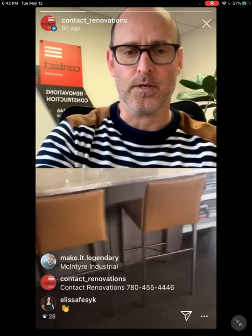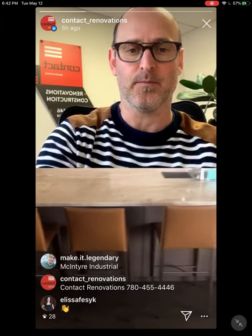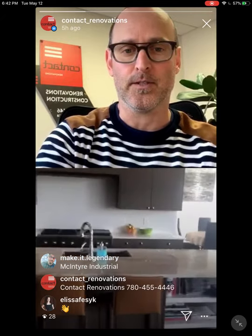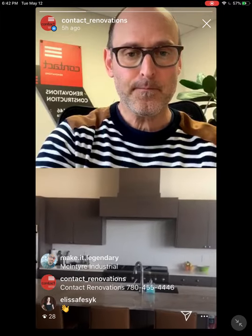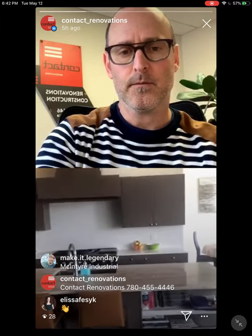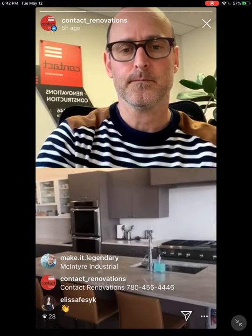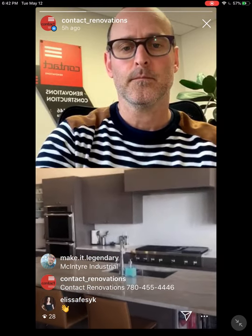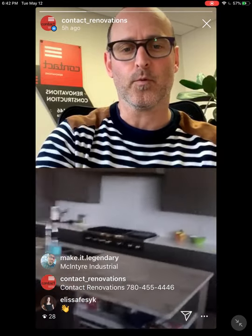Yeah, I agree. I think it's just one of those things where when you do notice it, it's like, wow, that's beautiful, and you can tell it's craftsmanship, right? Yeah, absolutely. And this one here, they wanted a modern style. So modern is usually a flat door. Rift cut is always normal. Everybody seems to like rift cut for modern. And a lot of people are actually going for the oak.